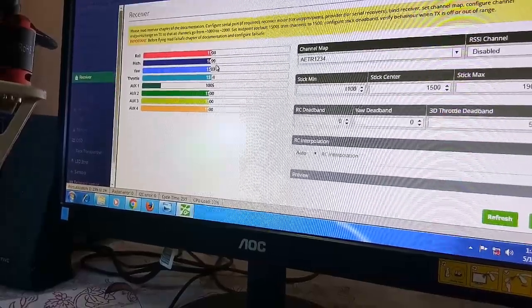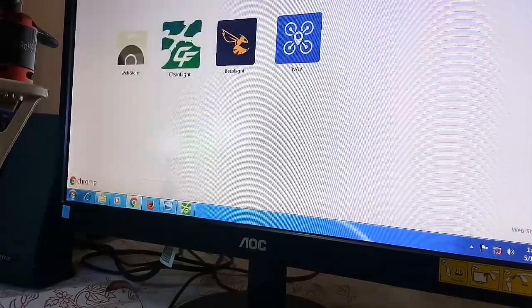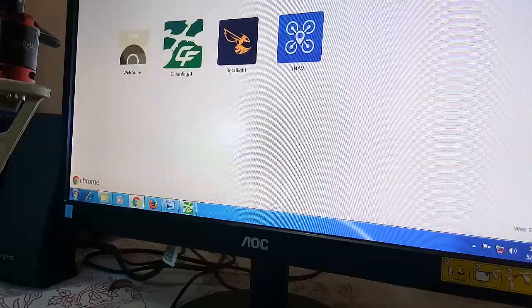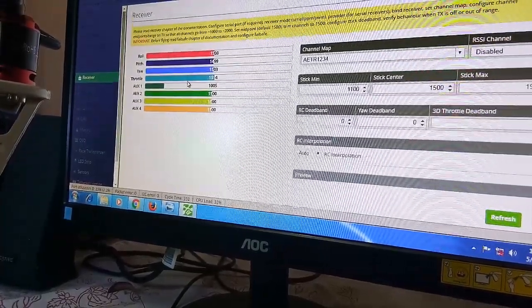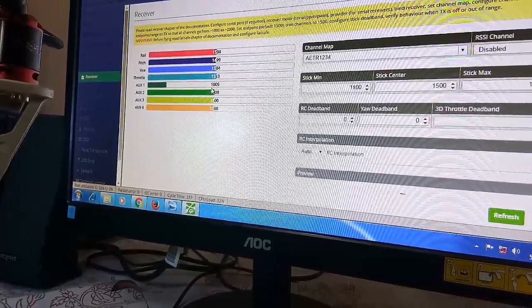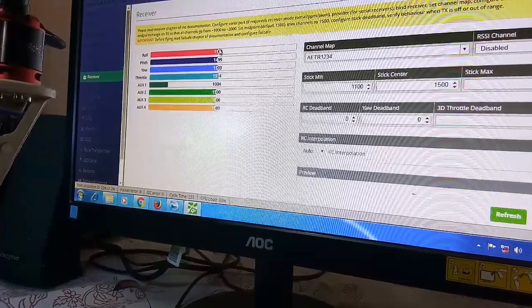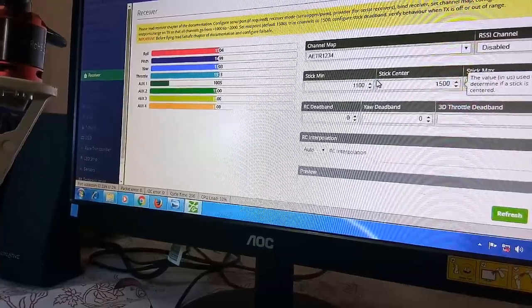And if it is not about 1500, as I have told you, I have used a subtrim tab in that. Subtrim in the T6 config. Go to the subtrim, change the values, increase or decrease the values, and simultaneously see it at this Cleanflight tab, and make sure that it is around 1500 microseconds. That's all you have to do.